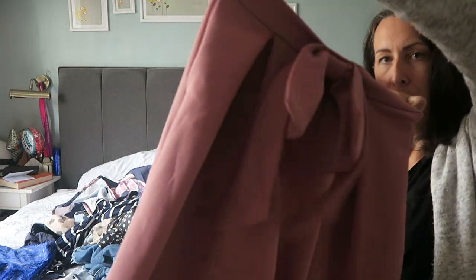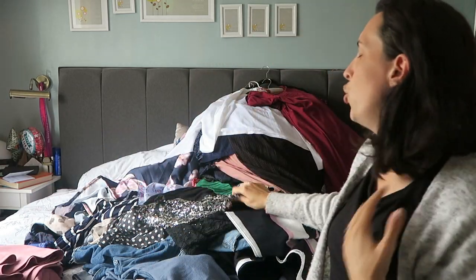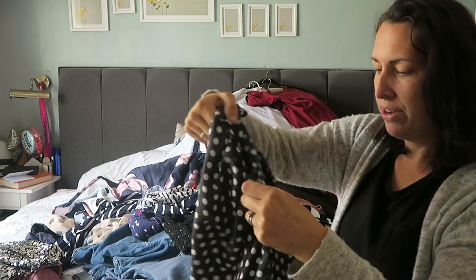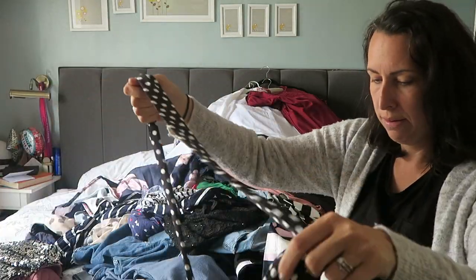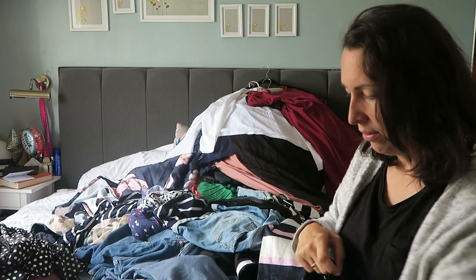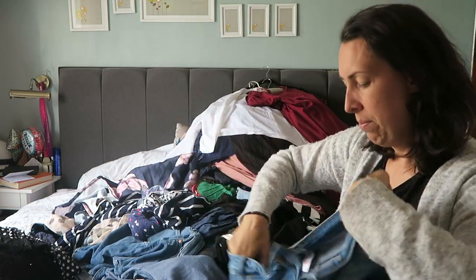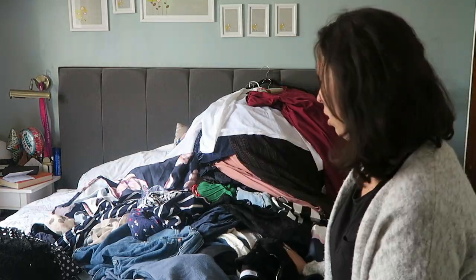This skirt I adore — it's got a beautiful bow, it's an ASOS skirt from a few years ago, scuba material. This will be sparkly for Christmas so again that's a different category — evening wear. This is that lovely dress I wore that you helped me choose — I adore it, I got it in the sale at New Look. It's more summery but you never know what event you might be going to. I do have a few dresses that don't ever go away, they're just out all the time. Shorts won't be needing those — they are saying we're going to have an Indian summer but I don't think so.